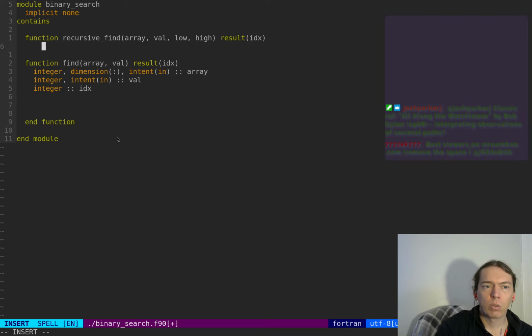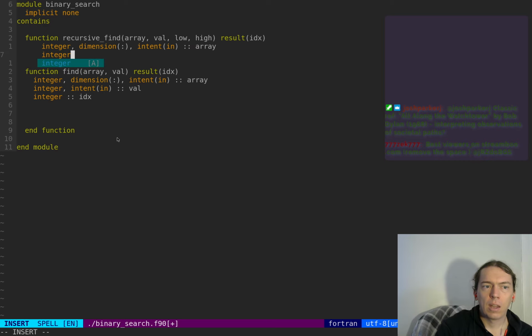Okay, so this one will take an integer array in, and it'll take a val that we're searching for.